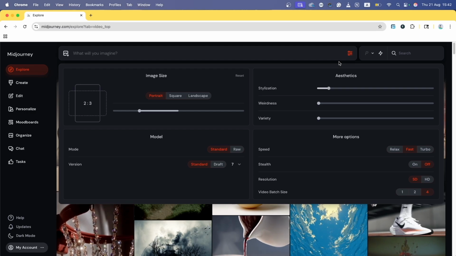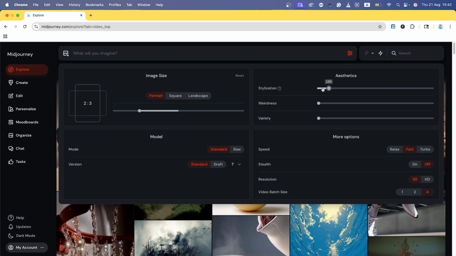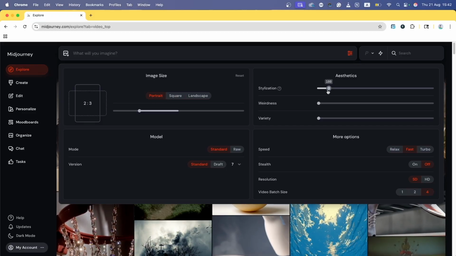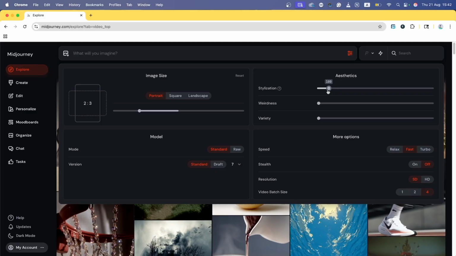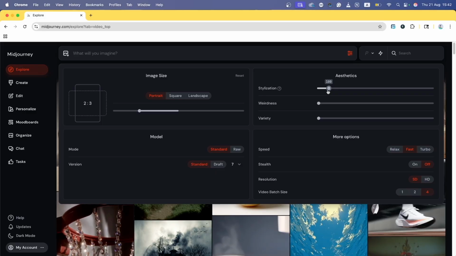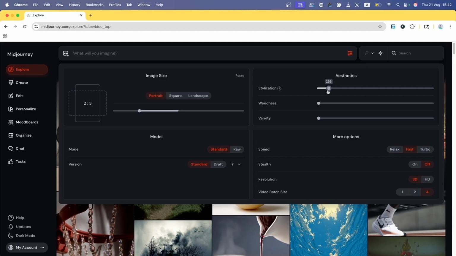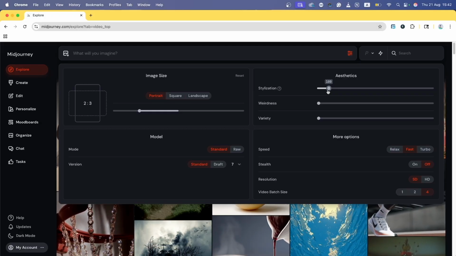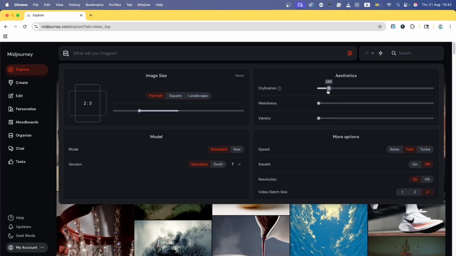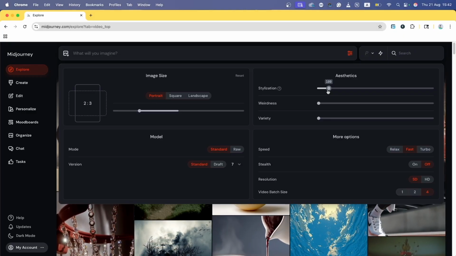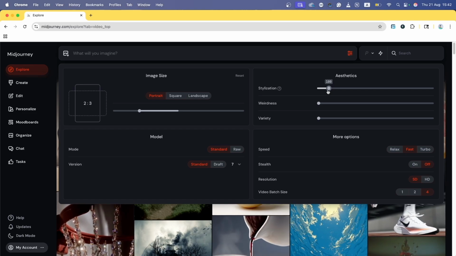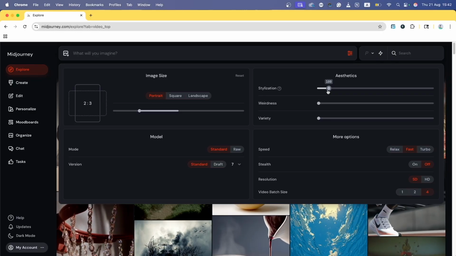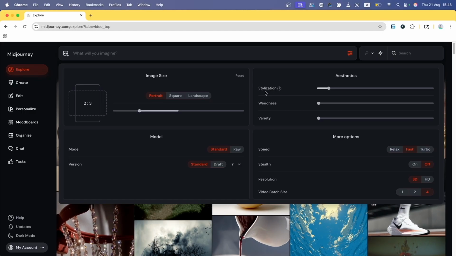This is regarding the style of your photo. First up, we have the stylization, which is by default set to 100, but this basically controls how strongly Midjourney applies its own aesthetic flair. So low stylization gives you a plain, literal result. So if you say black and white with golden hues, it's exactly going to give you that thing. But the higher you go, it gives you more artistic and dramatic results. So it's going to play around with that black and white golden hues, giving you different things each time you produce it. Now this is the stylization bar.